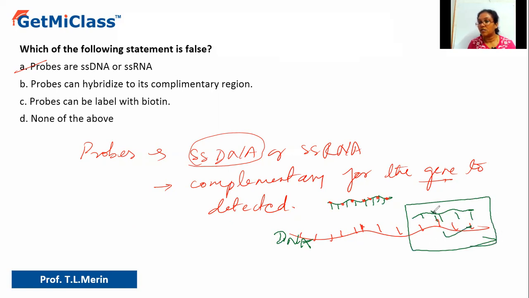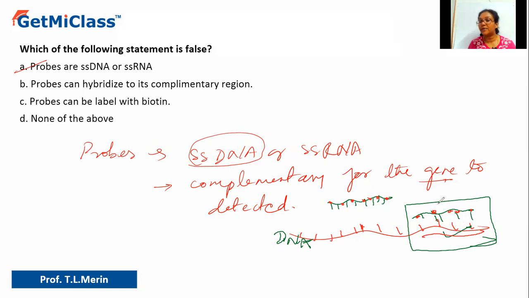Now how do we detect it? As I told you, these will be labeled with certain chemicals or radioactive components, which will show the result, like a change in color or glow in UV light, so that we will know where our probe is. Wherever our probe is, our sequence will be there on that particular part of the DNA or even RNA.